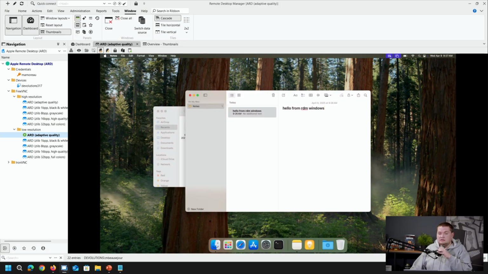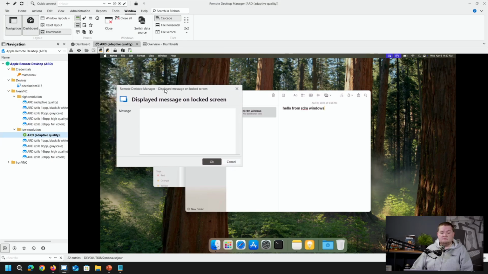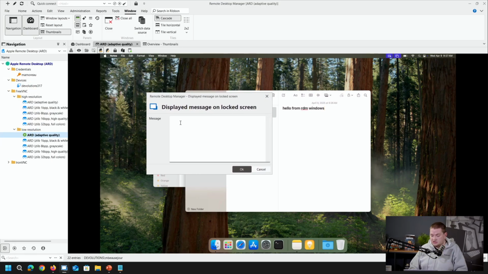So yeah, the curtain mode with the client here, there's a little lock here at the top. It says lock screen. If you all can see again, when you click on this, we get this displayed message on lock screen. So what I'm going to type here is to say locked remotely. And now, Nicholas, if we can see on the screen.